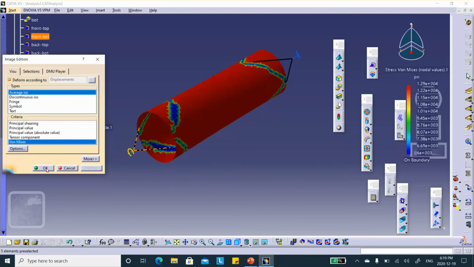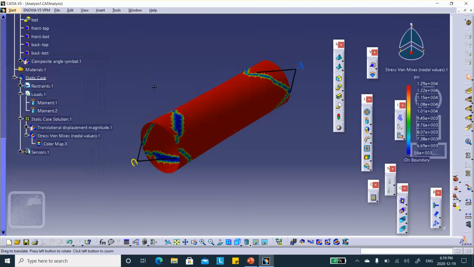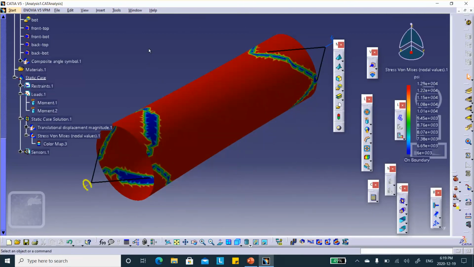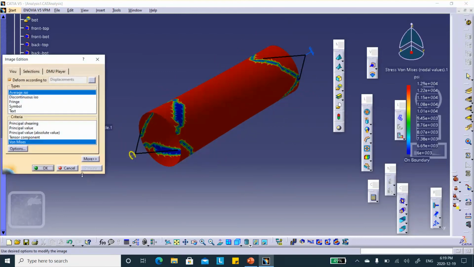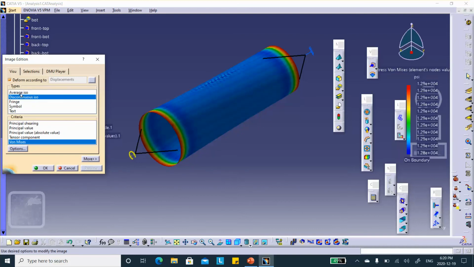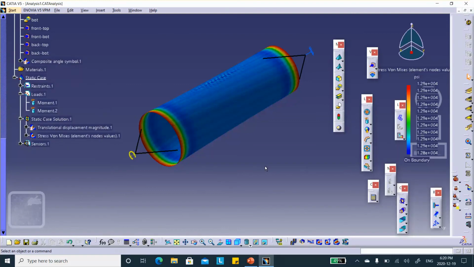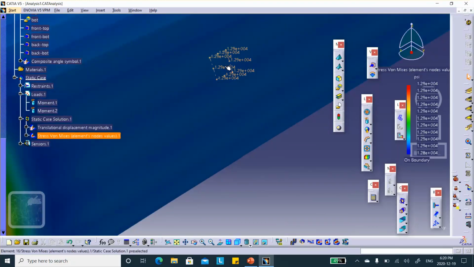Okay, good. Now, you might say, well, wait a minute, isn't it supposed to be constant? Well, look at the number first of all. The red is here, away from the support. So what we can do is this. Double click on this. First of all, show me the discontinuous ISO. Oh, that's a lot better. Discontinuous. And don't average things out, because things are crazy down here. So don't average it out. Man, what is the number here? Just put the cursor on it. 1.29 e to the 4.